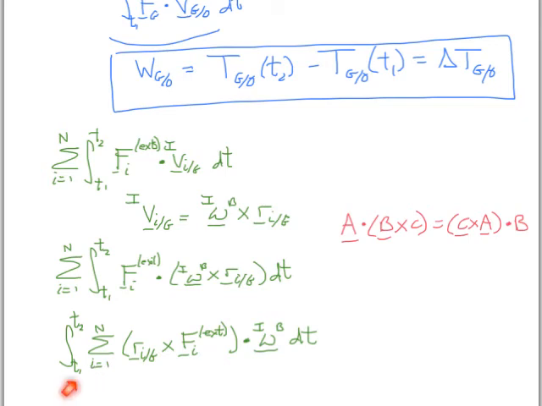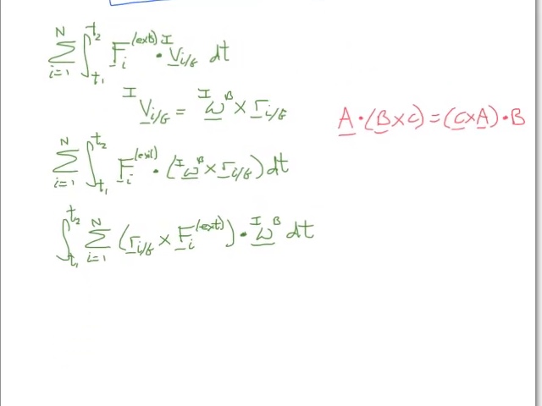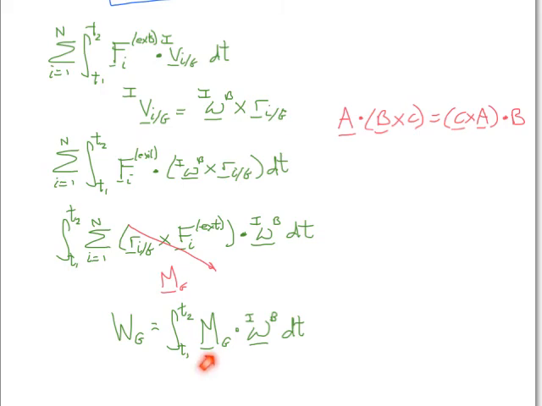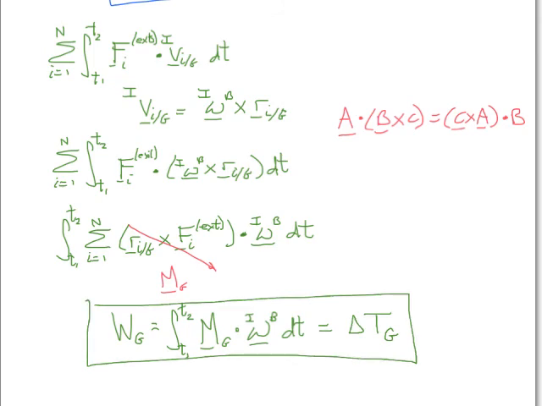Now notice also that I switched these two terms, the integral and the summation, which we can always switch when needed. What we see here is that r cross F is the moment about the center of mass due to all the external forces. And so all that was left when we separated our work was a work about the center of mass, and this is equal to the integral of our external moments dotted with the angular velocity as observed in the inertial reference frame from time 1 to time 2. This work is equal to the change in rotational kinetic energy. Similar to what we had before, if there is no external moment working on the rigid body, then the rotational kinetic energy doesn't change. So the rotational kinetic energy is conserved when there's no moment.